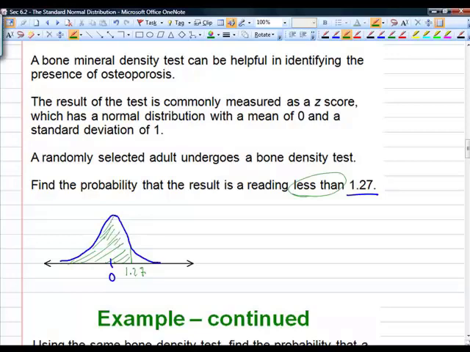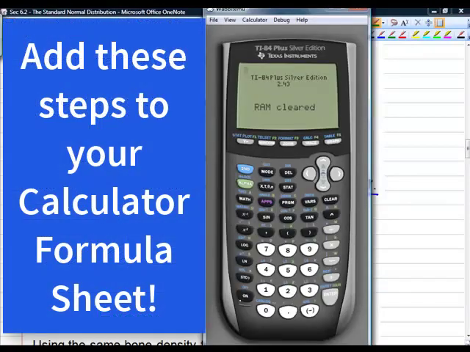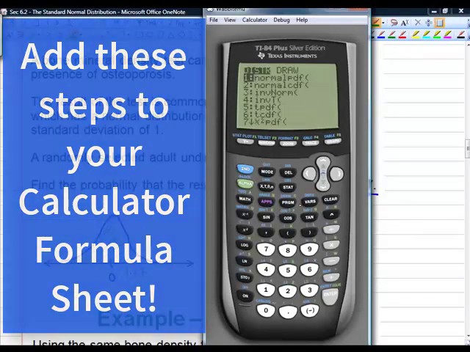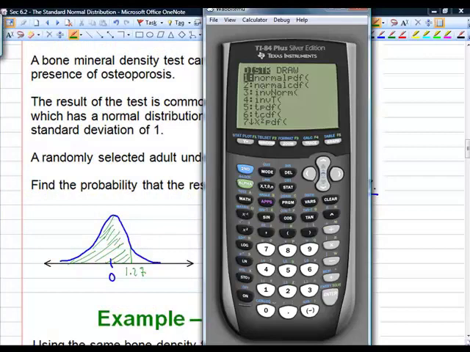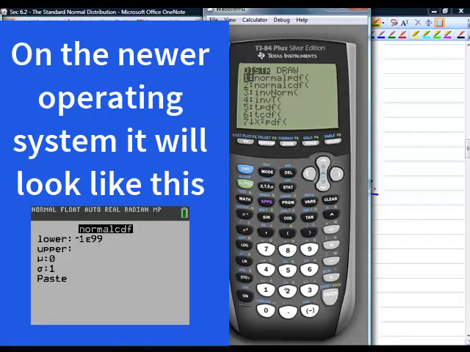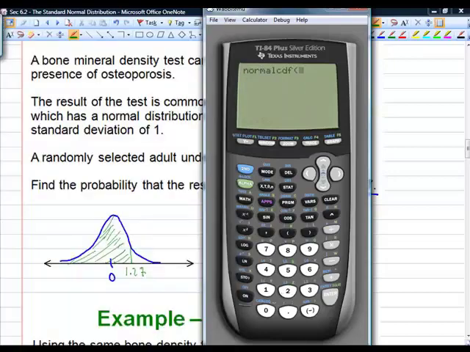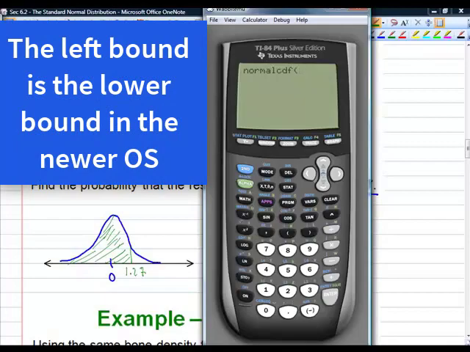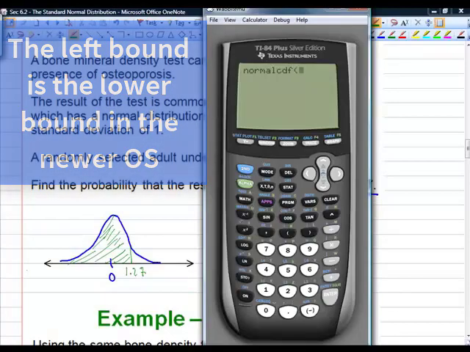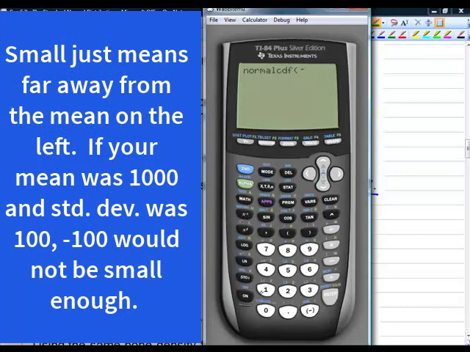Now, how we do this on our calculators is we go to our calculators, we hit second distribution. Remember, that takes us to our distributions here, and we're looking at the normal CDF. That's number 2. The normal CDF. CDF stands for cumulative distribution function. It's the values that accumulate from the left-hand bound to the right-hand bound. And we hit enter. And we end up with a screen that looks like this. The first number we put in is our left bound. Since this is going off to negative infinity, I just need a really small number. How about negative 100? That's small in the world where the mean is 0 and standard deviation is 1.